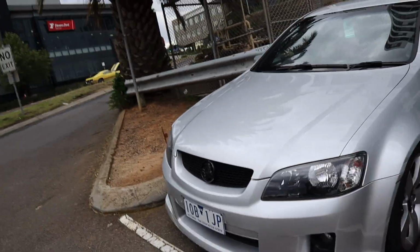Today we're doing a head unit in this VE Commodore. We're using the TDJ fascia kit.